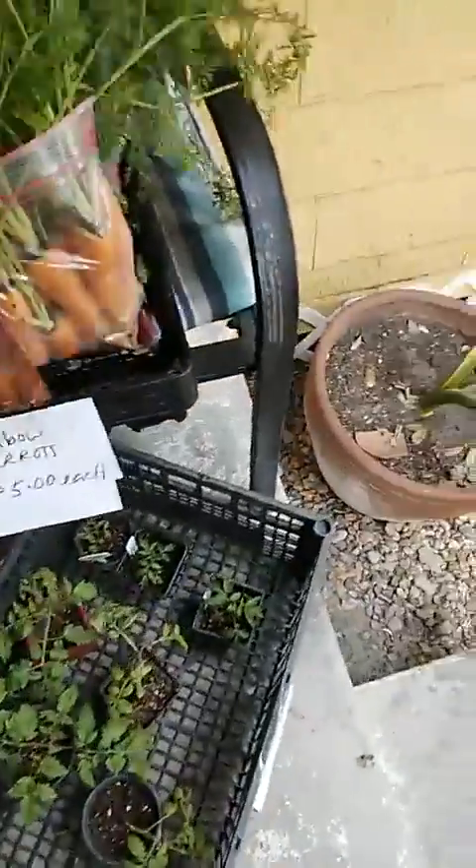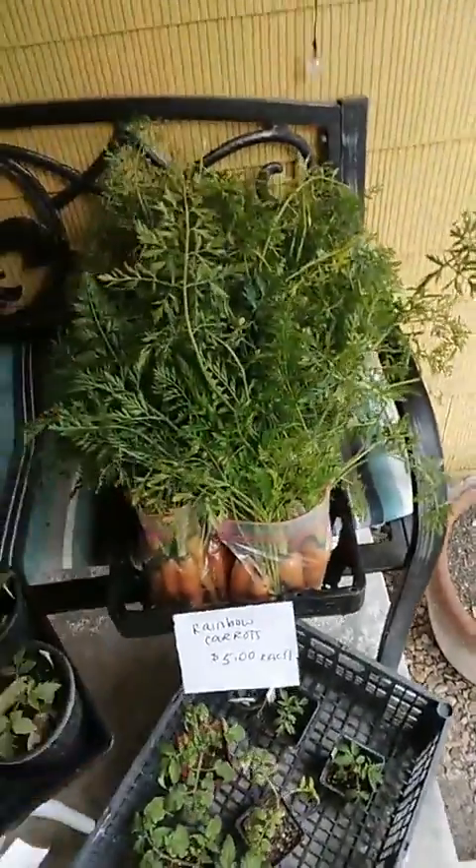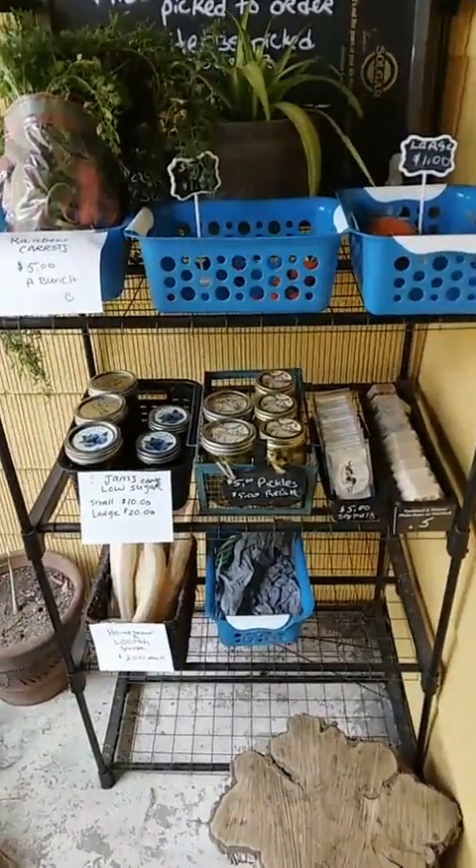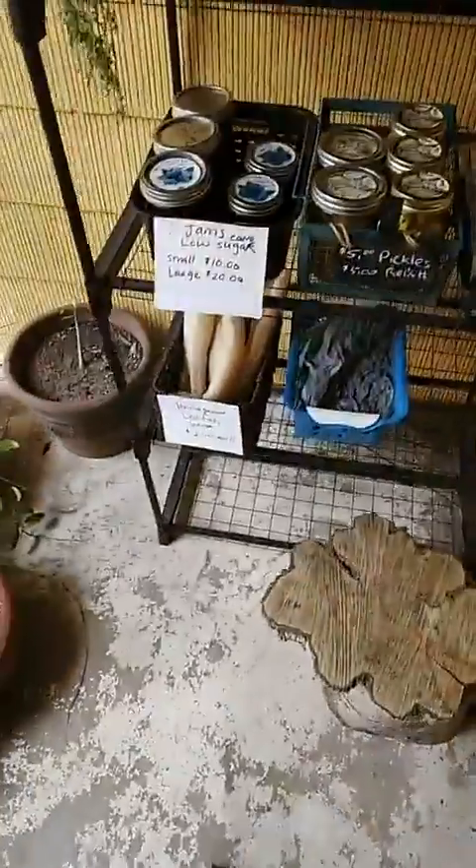I got them all bagged up and ready to go for people. We've got some seedlings — tomato seedlings — for sale here on our farm stand, some pickles, relishes, blueberry jam, loofah. We picked a beautiful tomato this morning, and we only have a little bit left. Let me take you guys out back real quick — it's a short row, only about 22 feet long.